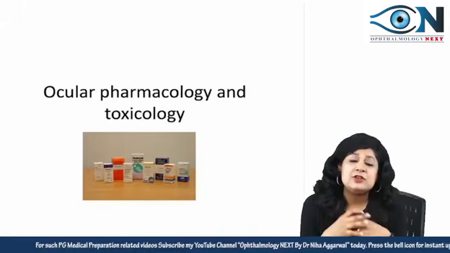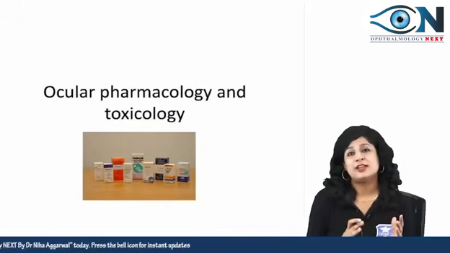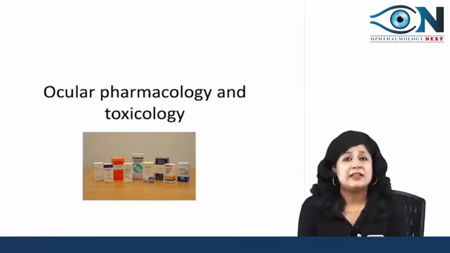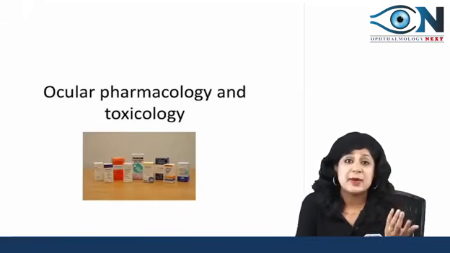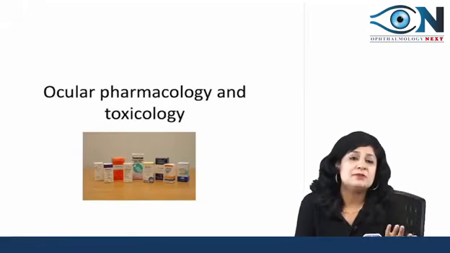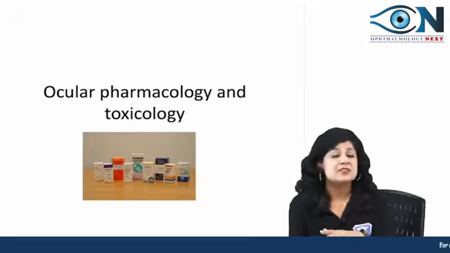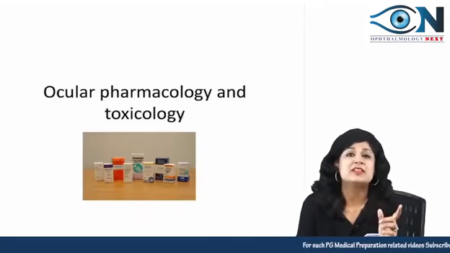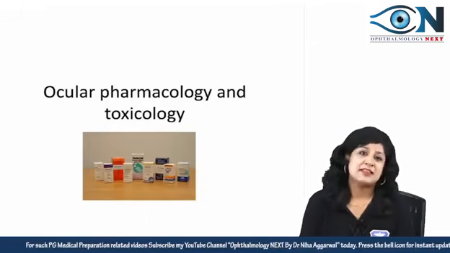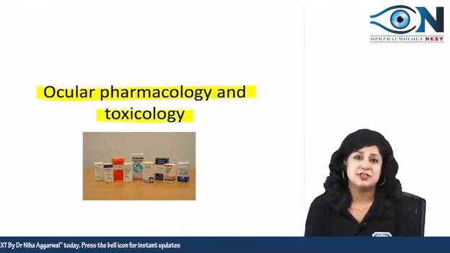So I have tried to incorporate all the important things of ocular pharmacology and toxicology, and we'll be talking about it in terms of ophthalmology. I think we will certainly expect some questions from this aspect, because if you see last year's AIIMS paper also, they had asked one or two questions related to ocular pharmacology per se. So let's begin with this amazing topic, ocular pharmacology and toxicology, right?